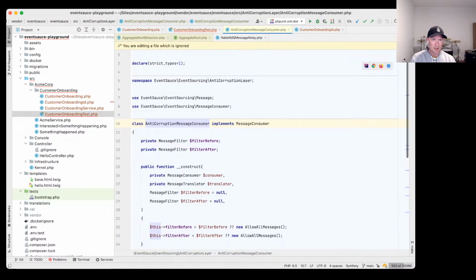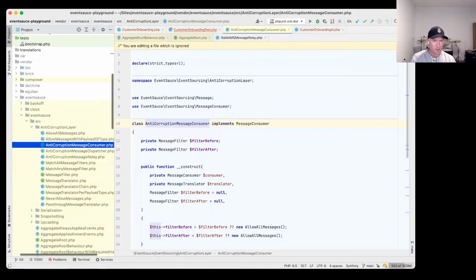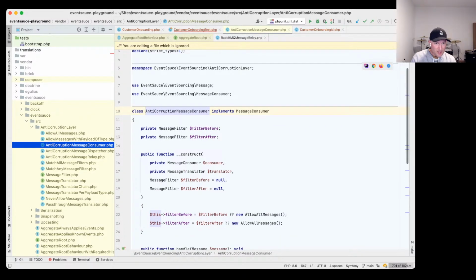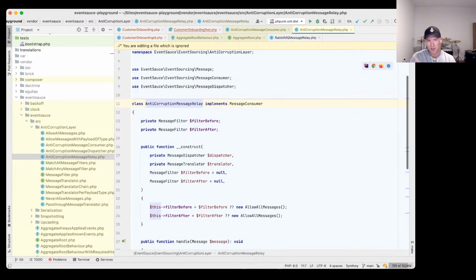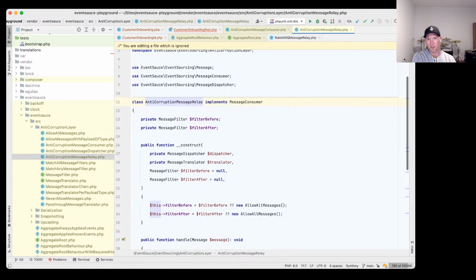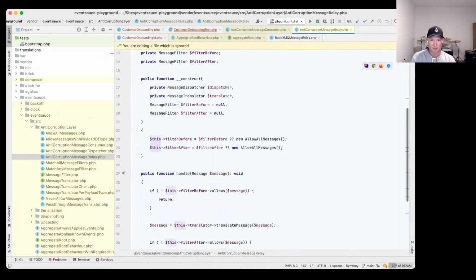Anti-corruption layer. So EventSauce ships with a couple of these things in place. At the core there's a relay, and that's basically a type of consumer. So it receives messages.